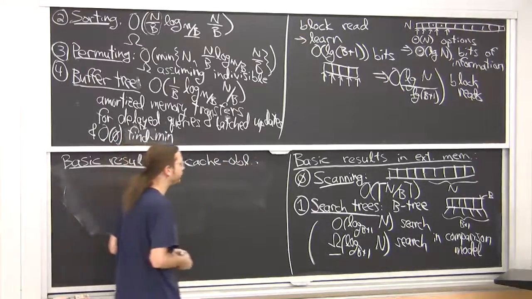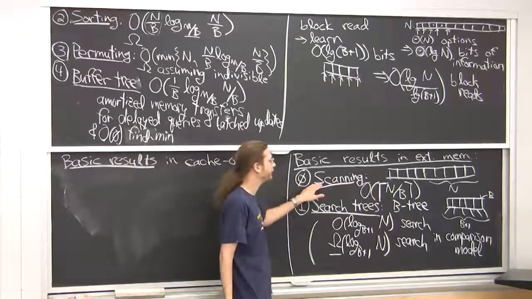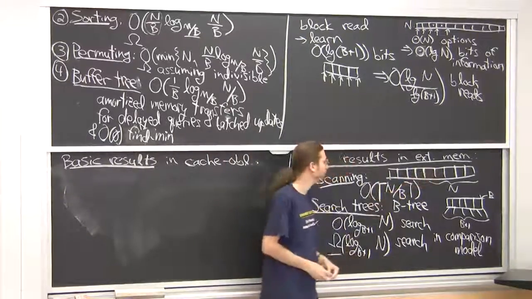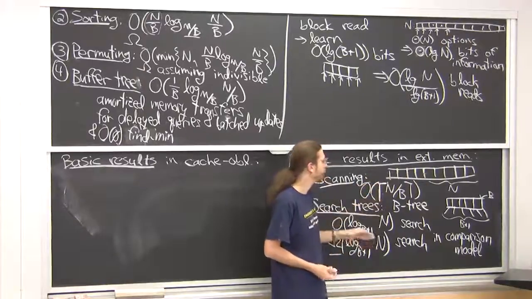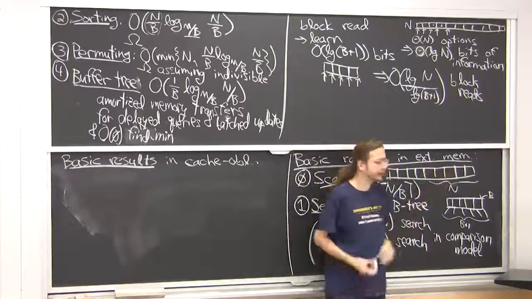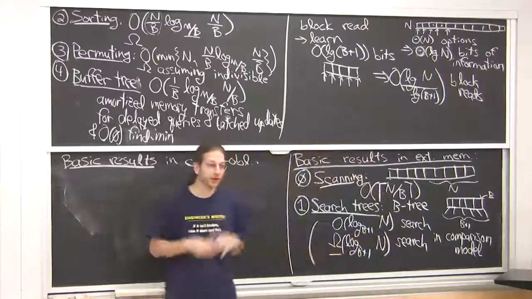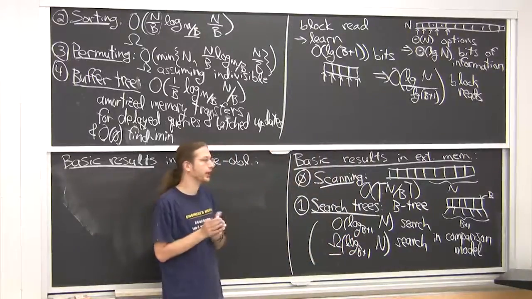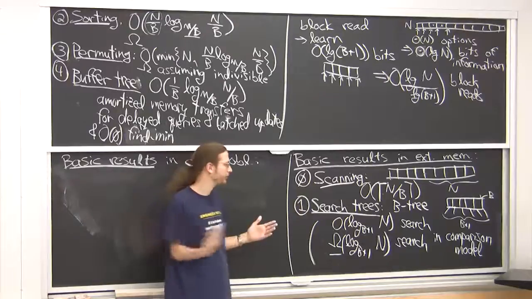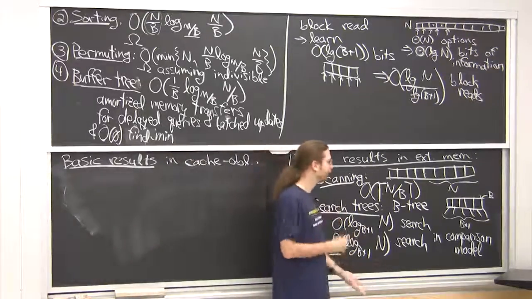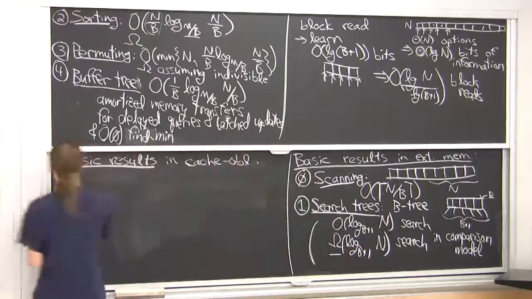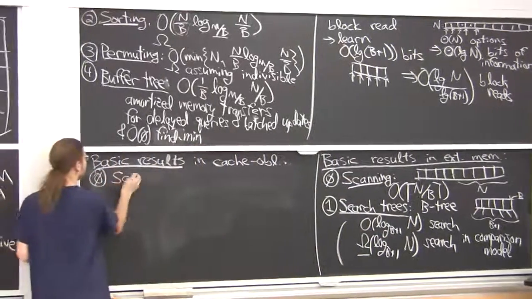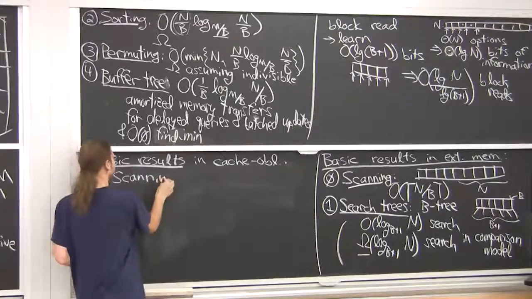So in the cache-oblivious model, of course, scans are still good. Scans didn't assume anything about block size, except in the analysis. Scanning was just a sequential read. In general, we can do a constant number of scans. Some of them could go to the left, some of them could go to the right, some of them could be reading, some of them could be writing. That's a general form of scan, but all of that will take order ceiling of n over B.